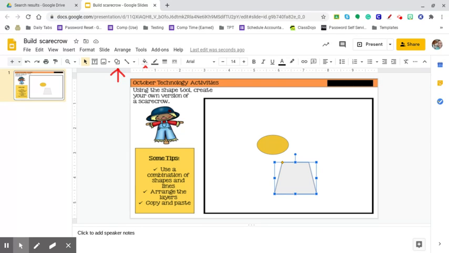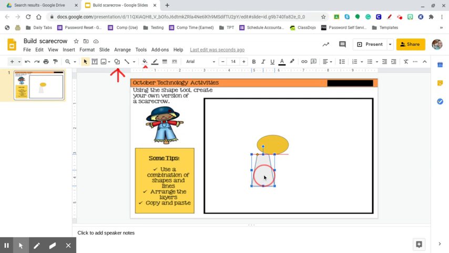No, it's not. So let's click and drag it so that it's there. And I don't like this shape, so I'm going to rearrange my shape by using my little squares to make it look different. And remember, you click and drag, and there. Now my scarecrow has a skinny body.